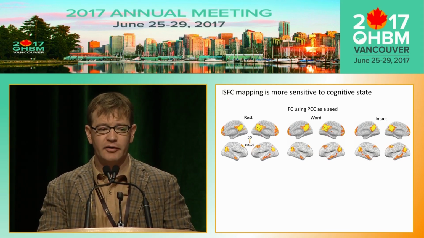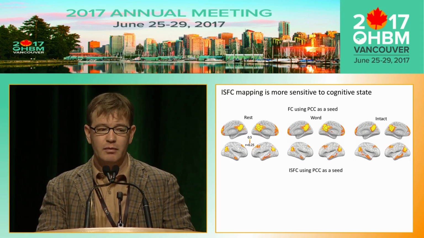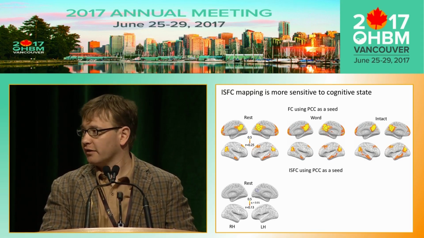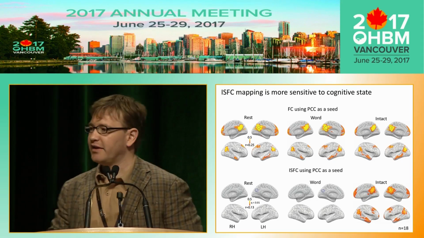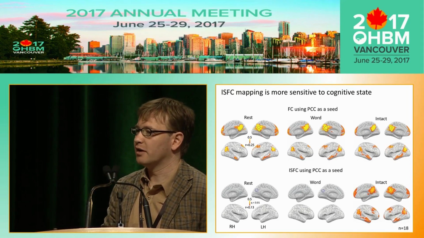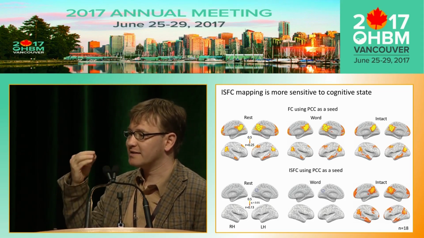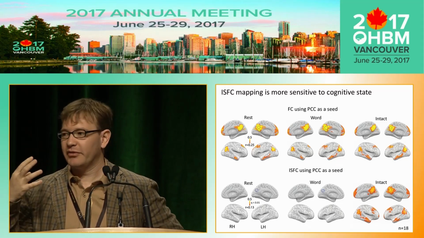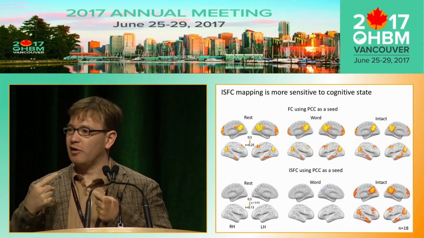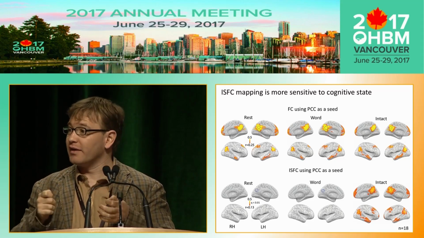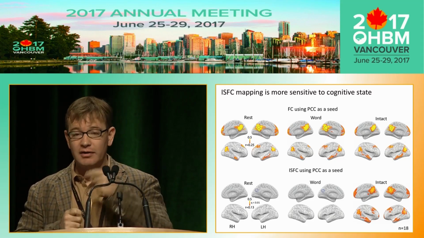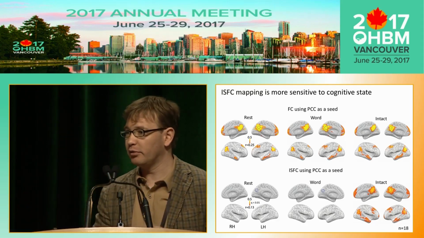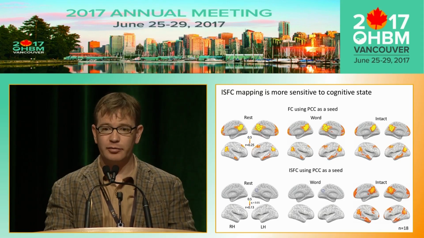Now, if you look at a corresponding analysis using this intersubject method, what you see is that at rest there's no correlation. So you put a seed in the posterior cingulate and there's nothing. But there's actually a coupling of the default mode network that arises between individuals that is selective to the story actually being intact. So in other words, my default mode network is in some sense entrained to the narrative, and the nodes of my default mode network are actually entrained to each other in a way that is stimulus locked. Right? And that is only happening when I listen to a meaningful narrative. We don't see that for the sentence permutation, for example. We see a little bit for the paragraph permutation.